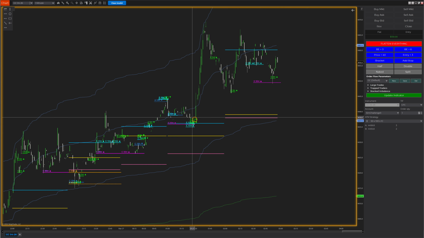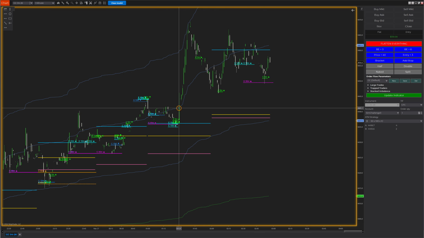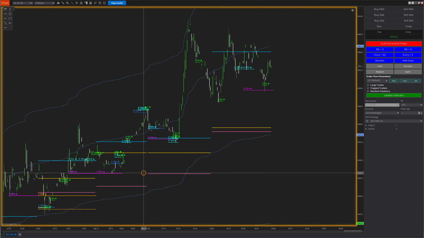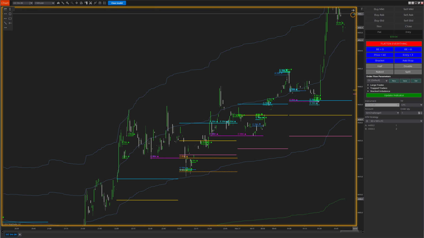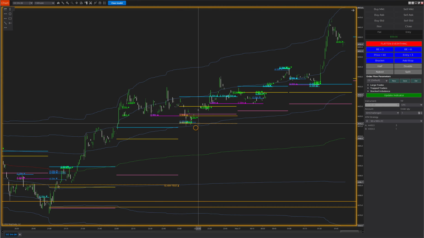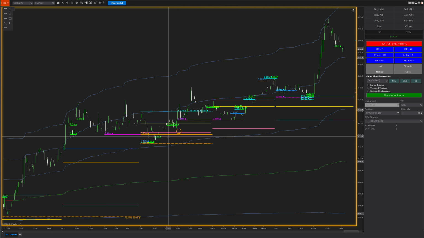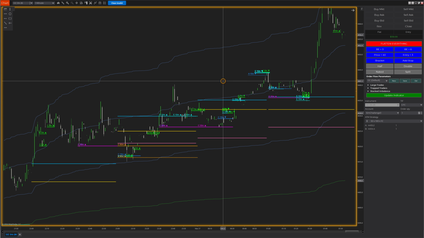So this one obviously was a 300 tick banger. I caught some of that. I think I put my target right at the VWAP, just above it, which was obviously a mistake, but take the wins. And then we had this one down here, which was really good, although it was really choppy and the market was really thin right there.